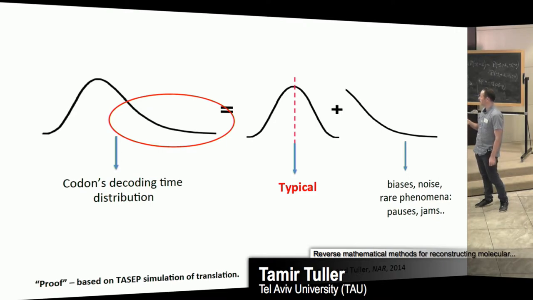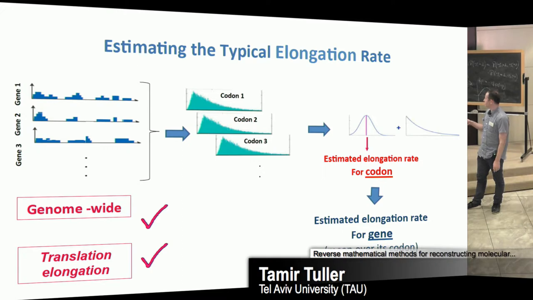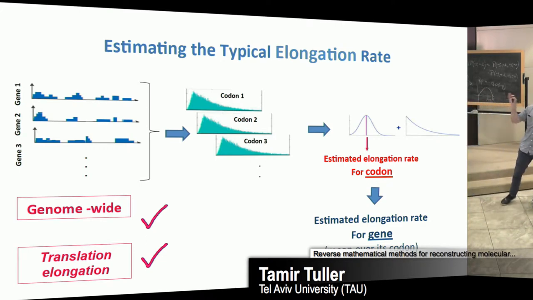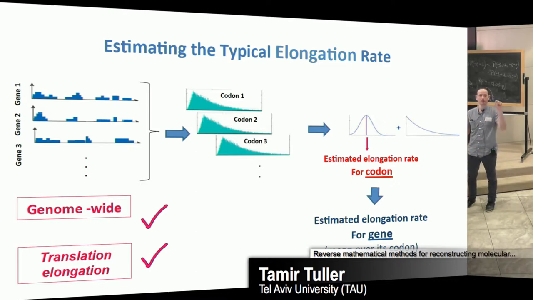And now, for each coding region, we can get an estimation of the elongation rate by averaging the typical decoding rates of all the codons at a certain time point. This is, of course, also an approximation, but I think the first approximation of elongation ever, which is condition specific. So this is the idea. Eventually, we get for each gene an estimation of the nominal typical elongation rate. Typical, when there are no rare events; nominal, because we filter traffic jams, etc. And now we can compute this for all the genes because we have a measure for each codon, and it's related only to translation elongation.